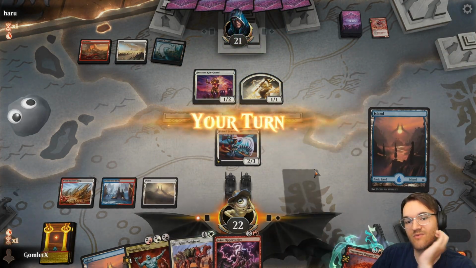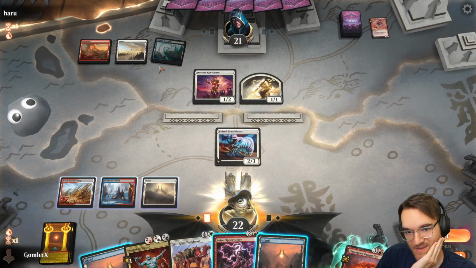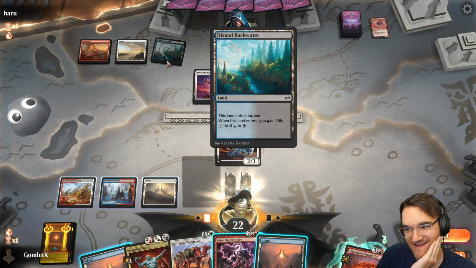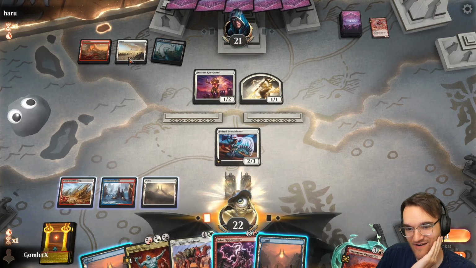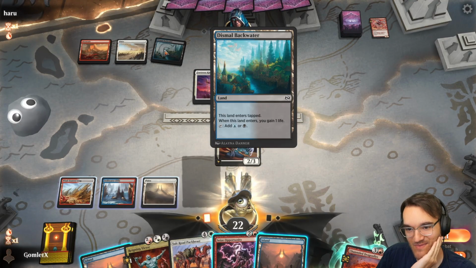Alright, well, I thought they were Mardu aggro, and now they're like 4 or 5 color soup again. Dismal Backwater coming in with the haymaker out of nowhere. 1-drop red aggro card, 2-drop white creature. Dismal Backwater. Whoop!